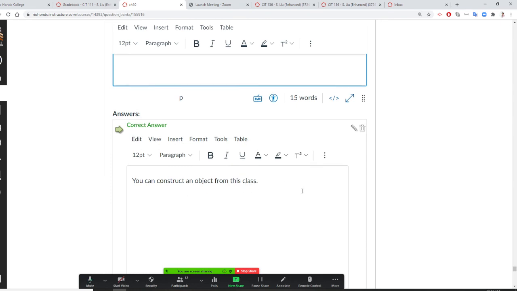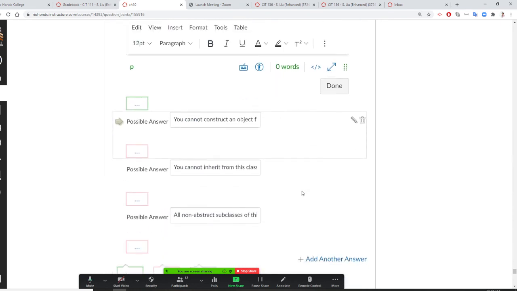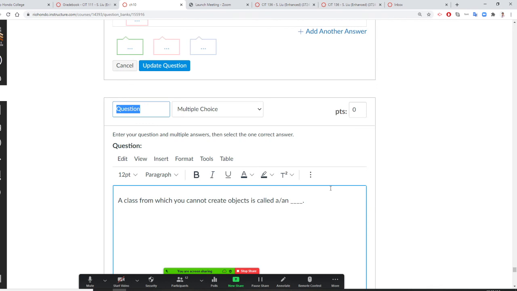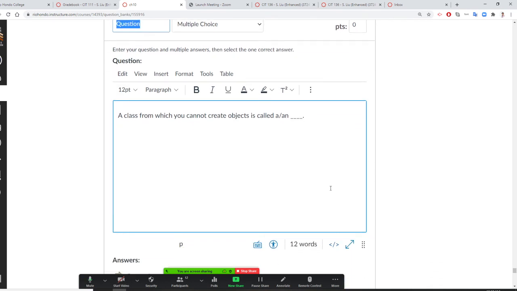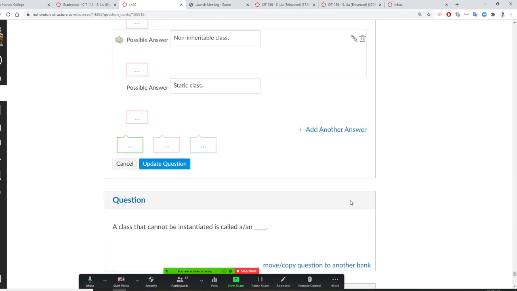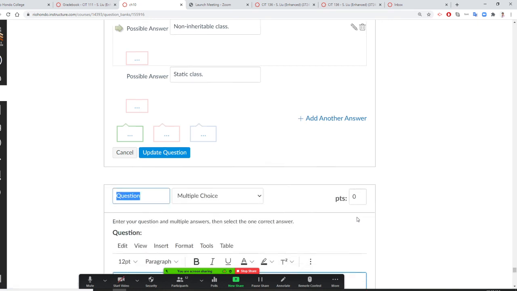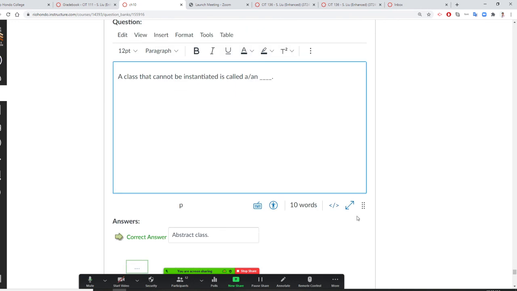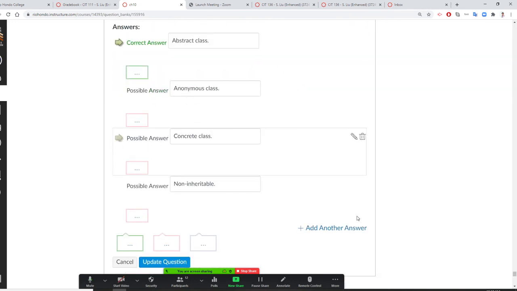So you cannot. Abstract is like an interface. You cannot. All right. So remember that. You just cannot create an object right there. Next, a class from which you cannot create an object is called an abstract class. A class that cannot be instantiated is called an abstract class.